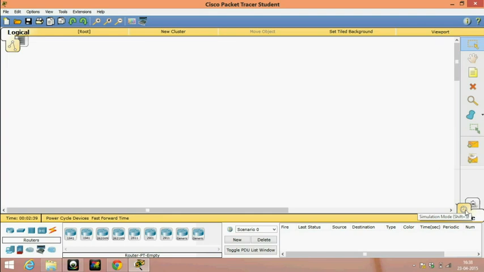In real time mode, the connection of devices is displayed, and in simulation mode, the execution of the connected devices will be shown, where you can ping the devices and see the status. We'll explain the working of Cisco Packet Tracer by using a simple example, connecting two devices with a router. This will be explained by Varsha.